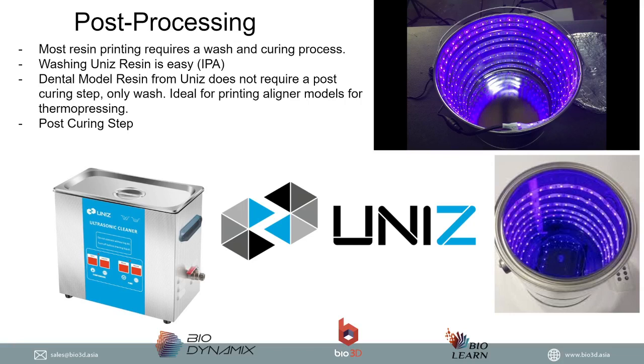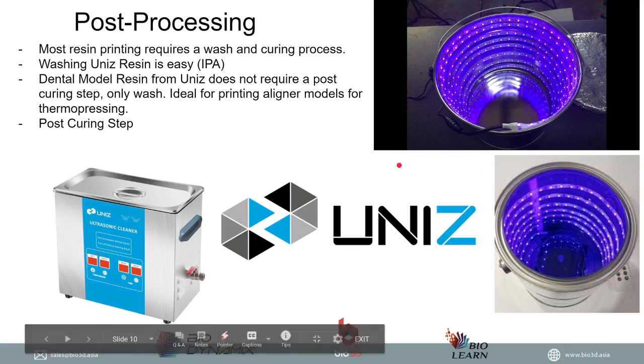The majority of resins, after they've been 3D printed, will require a post-processing step in IPA, primarily to remove uncured resin from the surface. After washing, you will have to put the part into some sort of cure box. Here is a little DIY cure box that I found on a user group on Facebook. You can see that the user has lined a metal bucket with LED lights, and then created a cover and a remote control for it, and so on.